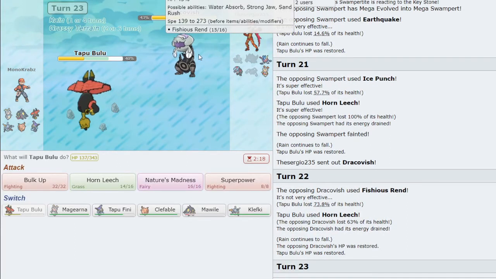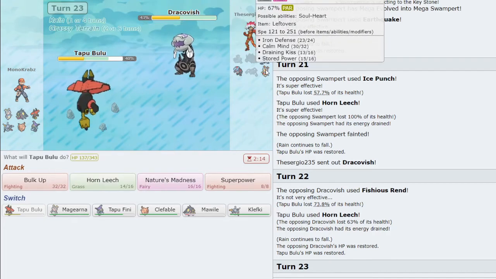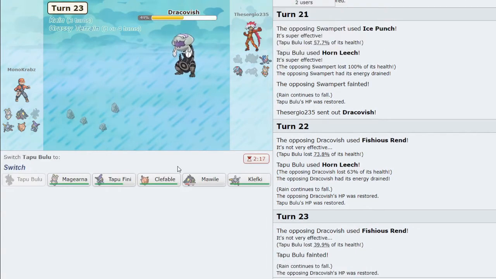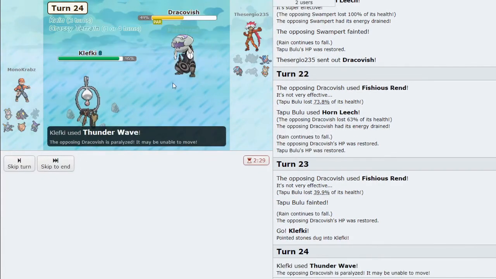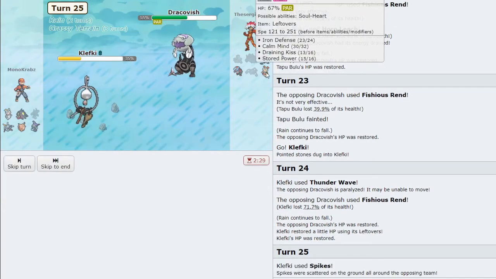The rain ends soon, but do I value Bulu much in the end game? I don't particularly value it against things like Mag or Greninja. So I get in Klefki here and I'll try and Thunder Wave this, which should hopefully just about let me survive one, and I'll get up some spikes to chip away the Magearna when it comes back in.